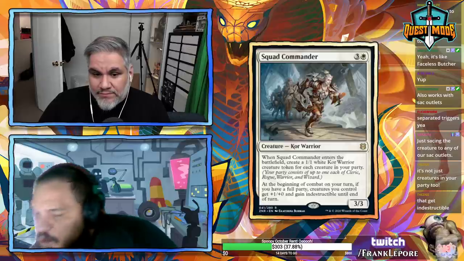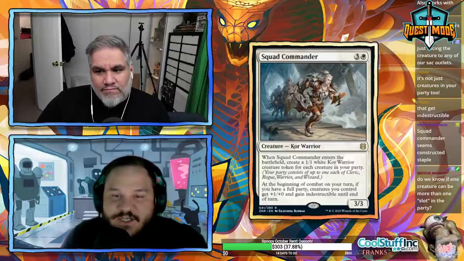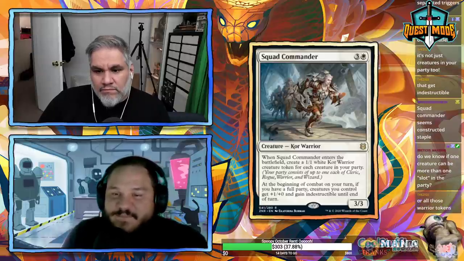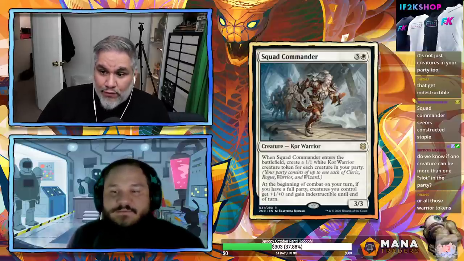You know what? I'm going to be honest with you, I just misread this card. Create a 1/1 white Warrior token for each creature in your party. Right. Okay, that's better. I think this is good enough. I misread that. I thought you only get one 1/1 token. It's an ETB effect. No, I said at the very least it's a 4/4. Like, it's a 4/4 for 4.